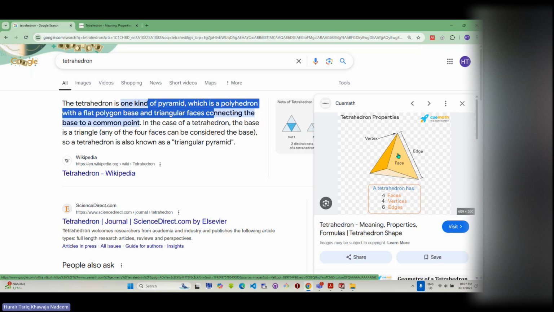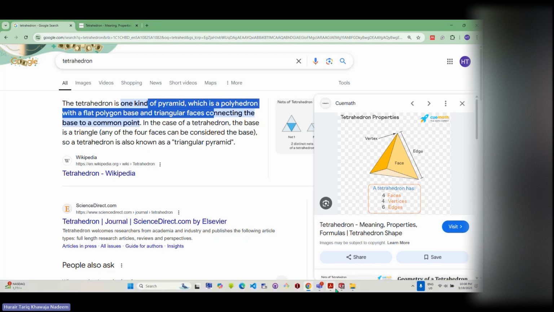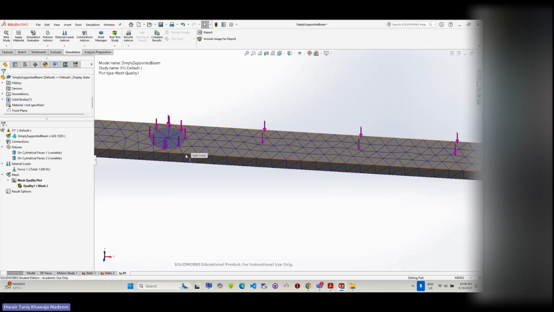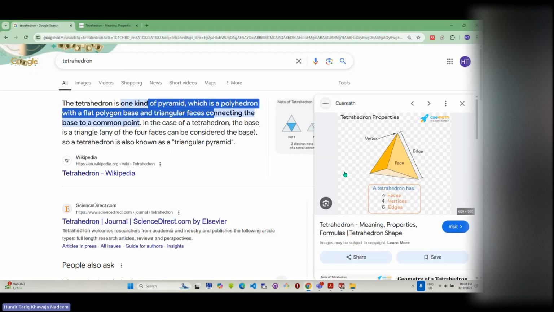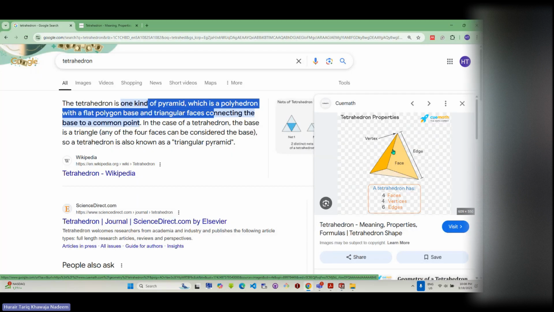3 multiplied by 4 is 12. So this element has got 12 degrees of freedom. And remember, there is going to be another element which will be connected with this. So it's a complete chain actually, which you can see from this side. So we have got tetrahedrons, okay? But this one is actually a draft type of tetrahedron.